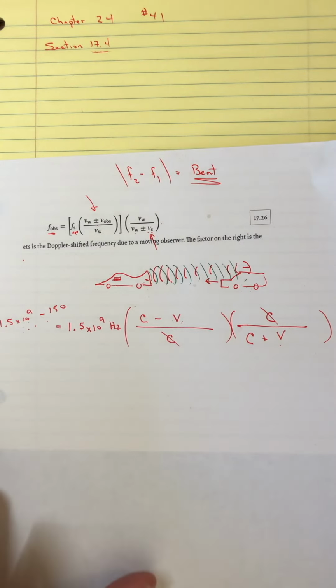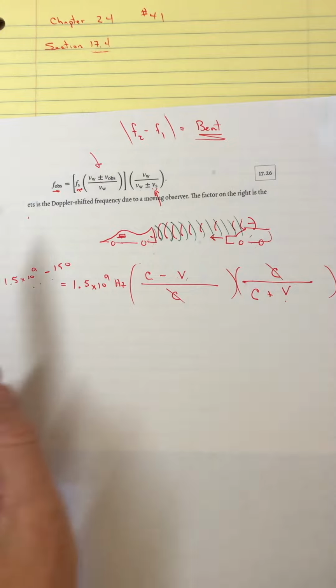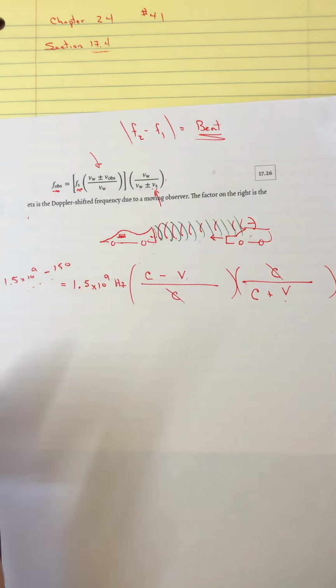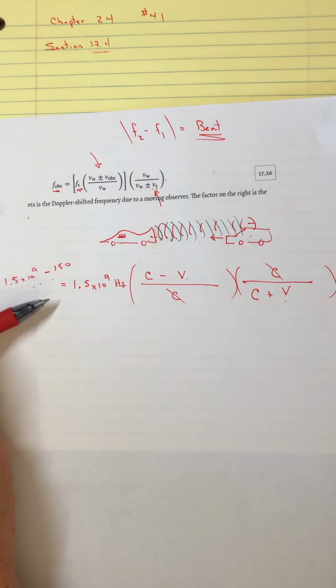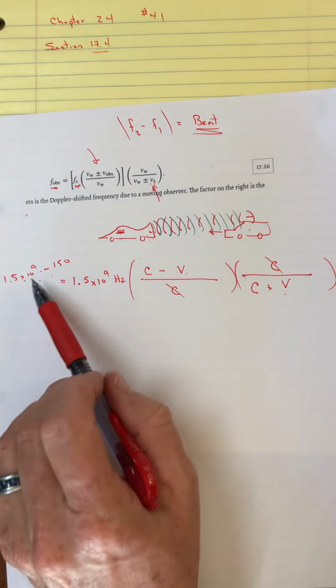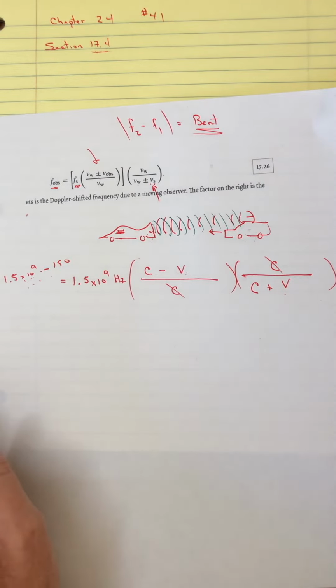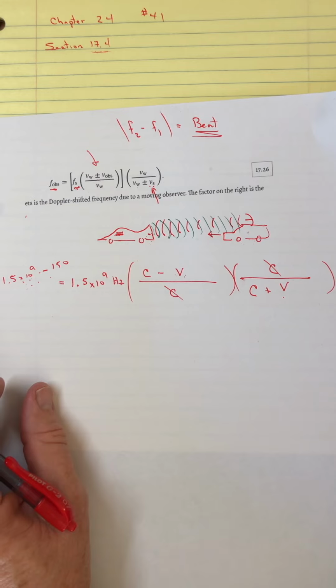Now this right here leads to a mathematical challenge. I was wondering when I got this question if somebody was asking about the physics behind it, because it was something we did last semester in chapter 17. It's been a while, and we didn't spend much time on this. Actually, at summer school, we didn't spend much time on anything. But there's also some tricky math. Because this has 9 zeros, and this only has 3 zeros. So how do you take that minus that? It's a really small number.